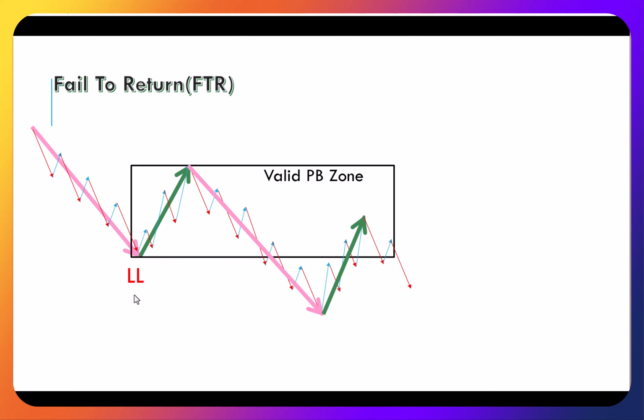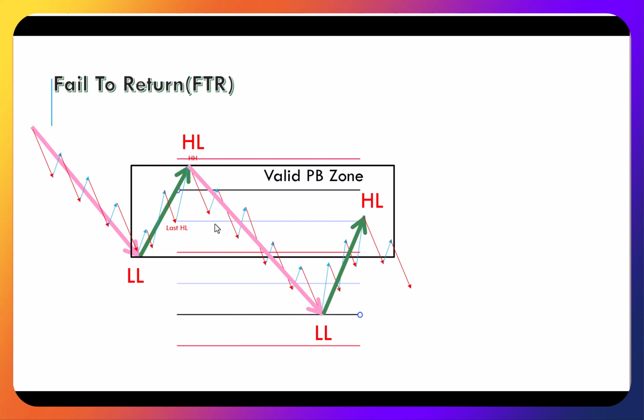Look, in the higher time frame, we have lower low, higher low, lower low, higher low. So in a lower time frame, in this leg, we have the last higher low, higher high. This is our Fibonacci, and this last higher high led to the highest price ever experienced on this scale, right?